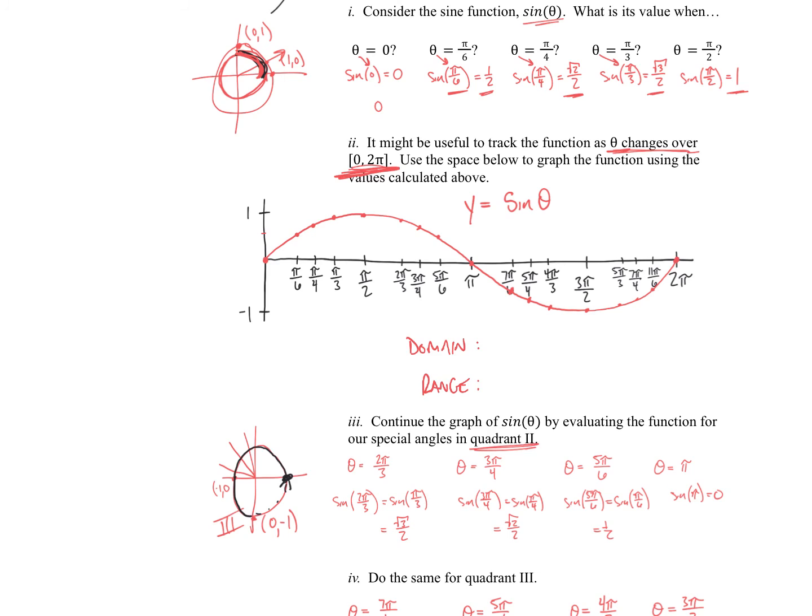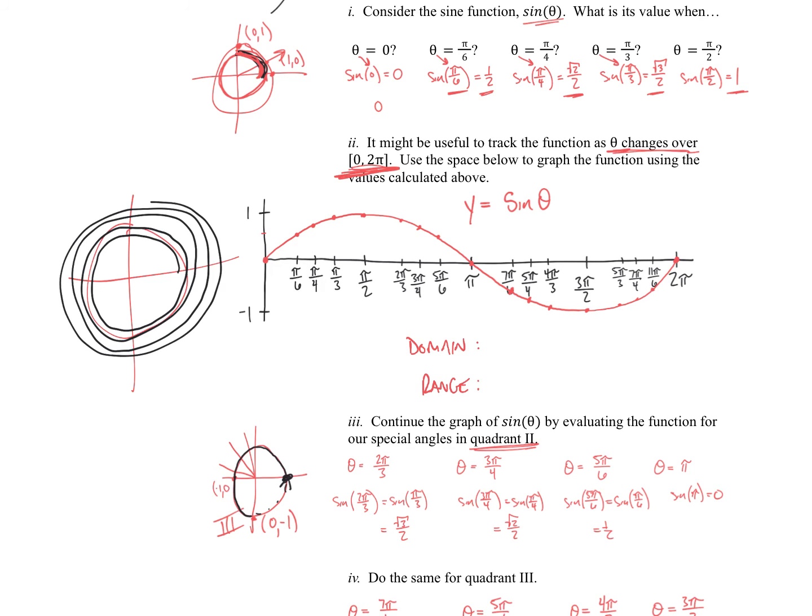We said only graph it there because we know that the unit circle is not bound by just 0 to 2 pi radians. We could keep traveling, right? 2 pi, we could keep going around to 4 pi, we could go around to 6 pi, and then around to 8 pi. There's no limit to how far we can go. And the same is true in the negative direction. I could start and travel negative 2 pi, then I could go to negative 4 pi, and I could do the same thing in that direction too. So the domain of sine of theta is all real numbers. We've restricted it here just because we're not going to graph it forever, but that would be the domain.